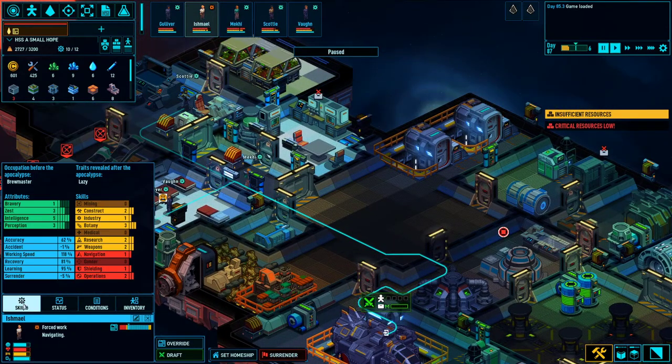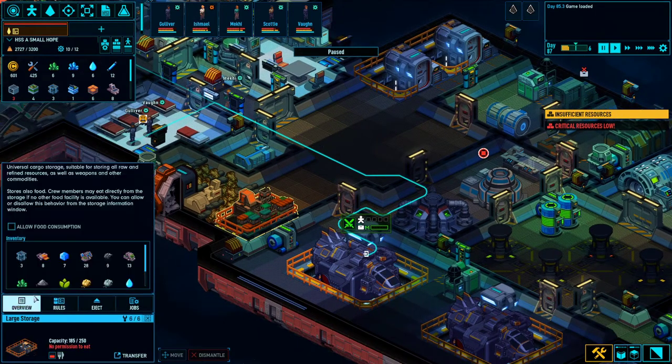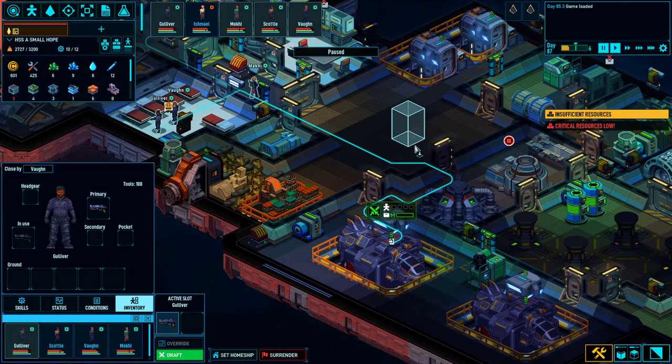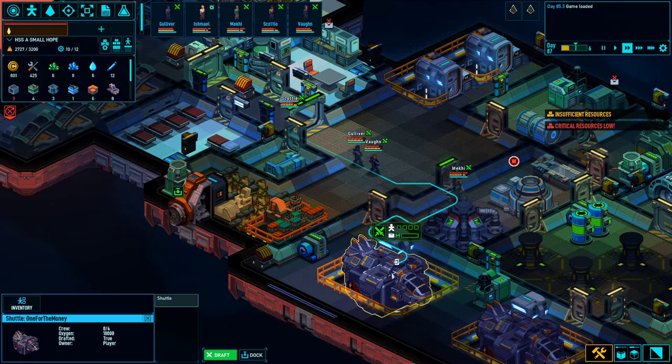Is Ishmael any good at fighting, and does he have a weapon? Ishmael does not have a weapon. He does have a negative surrender chance. But yeah, he doesn't have a weapon, so I don't think it's worth it to bring him. I think we're going to leave him to his own devices while the rest of the crew goes over.